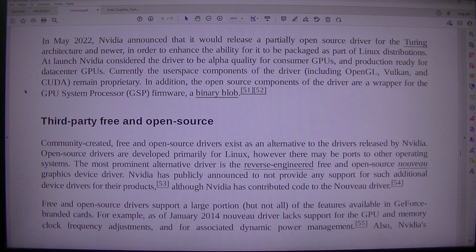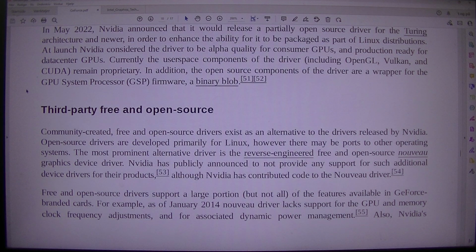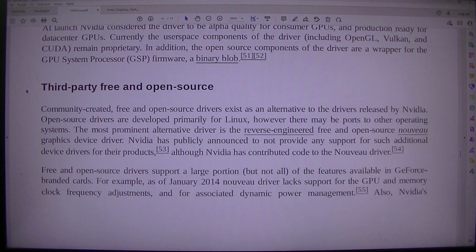Currently the user space components of the driver, including OpenGL, Vulkan, and CUDA, remain proprietary. In addition, the open source components of the driver are a wrapper for the GPU System Processor, GSP, firmware, a binary blob.